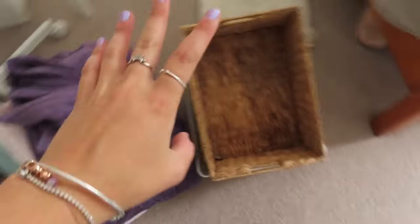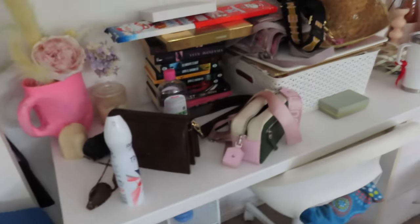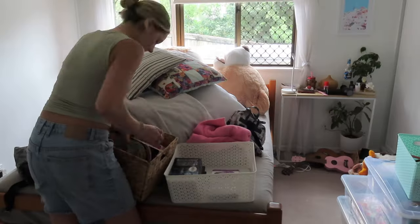Everything's out from under my bed. I was able to clear two of these boxes to fit everything in. I know it looks like a lot goes under my bed — that's because there is this covered area up here that's usually just full of stuff sitting on boxes. I was thinking I could put all my books into this white container and all my bags into this one, so it'll be a bit more organized. Just waiting for my boyfriend to get back.